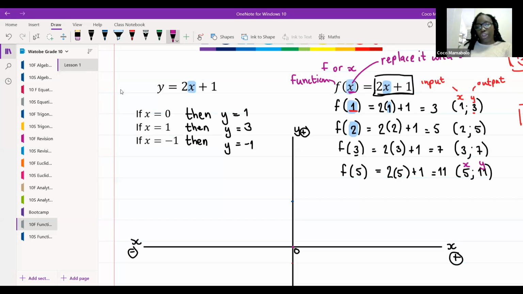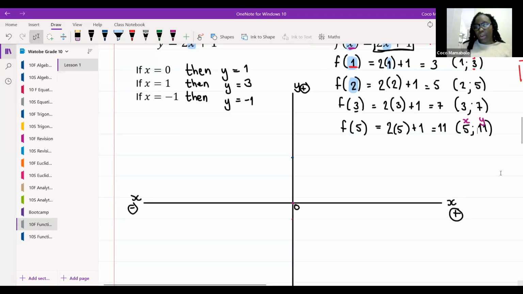Good. Now don't go away. We're going to go onto the line over here, onto our Cartesian plane. If my x value is 5, I'm going to count onto the positive side. 1, 2, 3, 4, 5. This is 5. Yes? This is the point 5. Now, my y value needs to go on this vertical line called the y-axis, so we're going to count up 11 times. 1, 2, 3, 4, 5, 6, 7, 8, 9, 10.